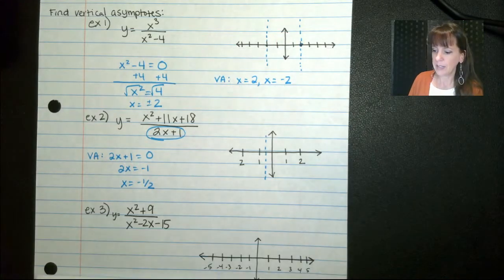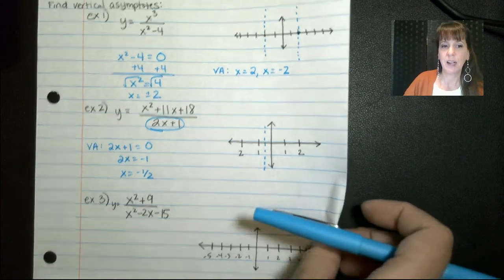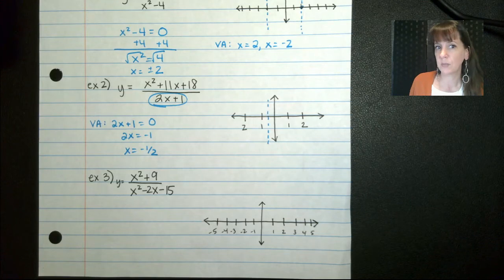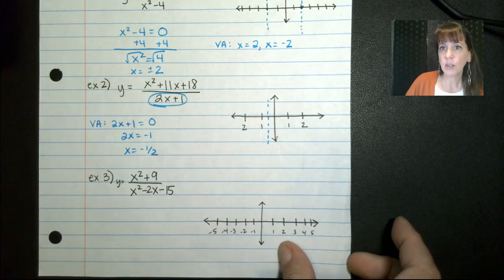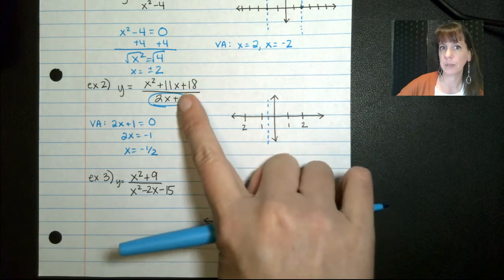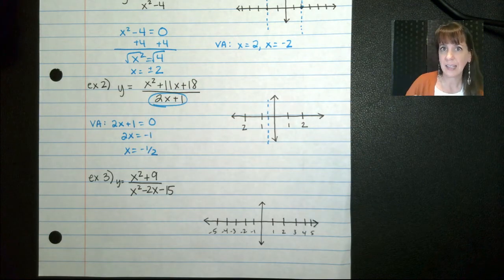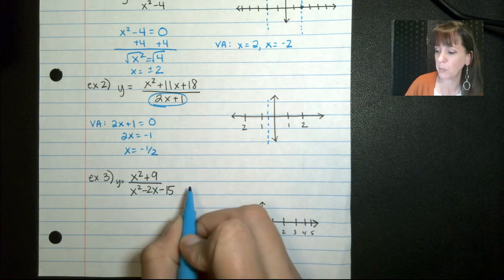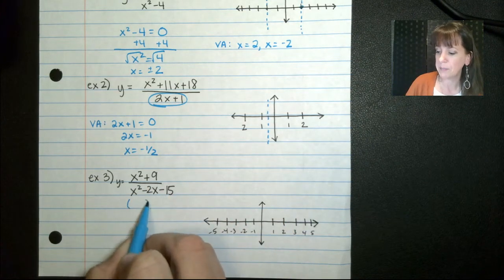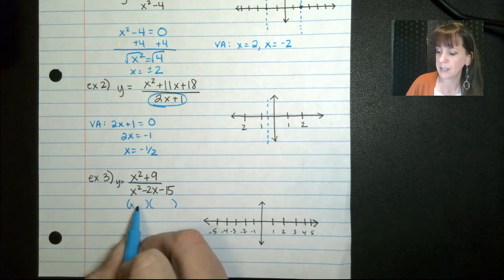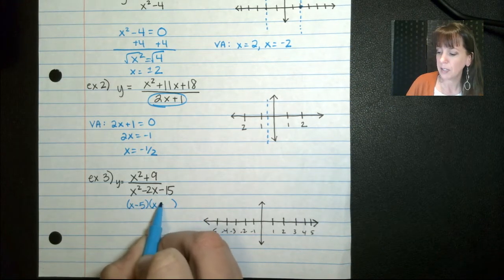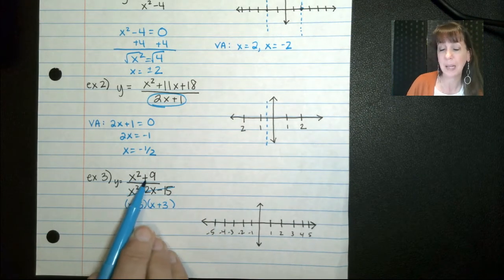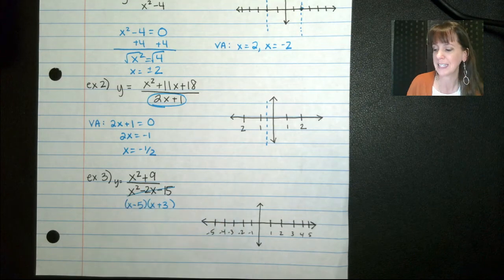So we have this one right here, x squared plus 9 over x squared minus 2x minus 15. Now it's important that you factor when possible. I should have shown you that up here as well, because if you cancel anything out, we'll deal with that in another video, but if you cancel anything out, it is not an asymptote. So looking at this, I can't factor the top one, and down here it's going to be 5 and 3, so x minus 5 and x plus 3. This is x squared plus 9. Now if it was minus 9, that would be different, but it's plus 9. So there's nothing that I can cancel out here. So we're good to go.